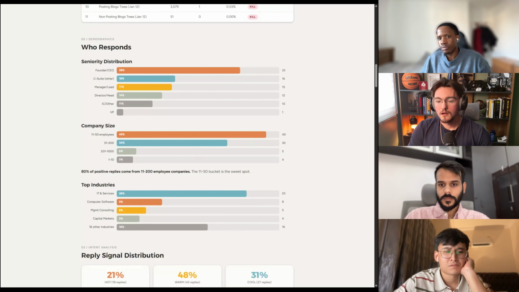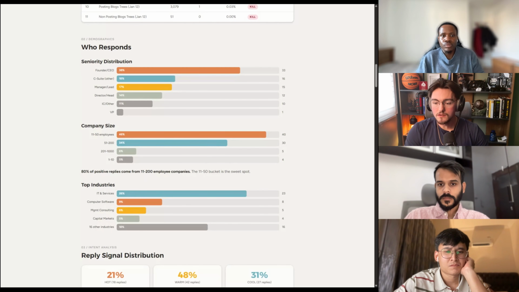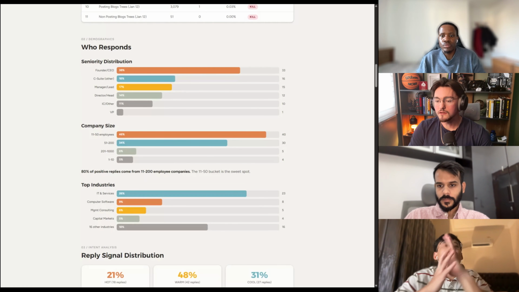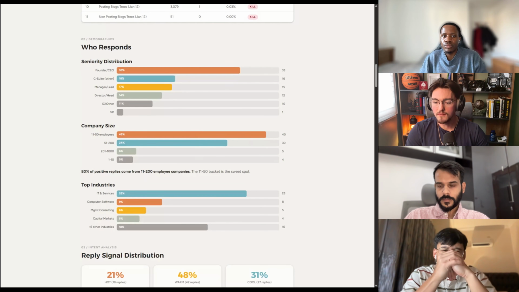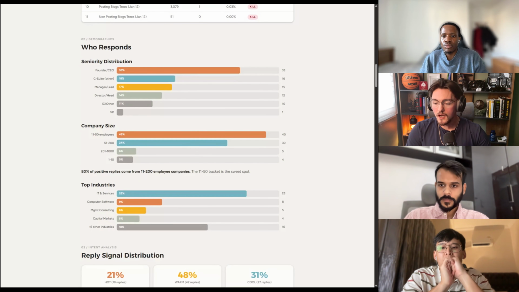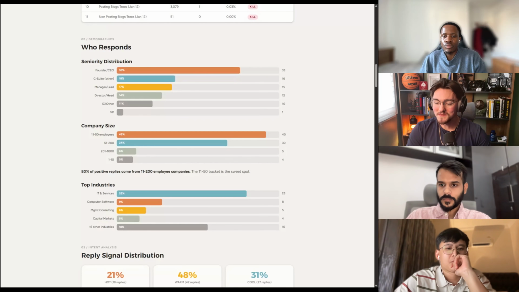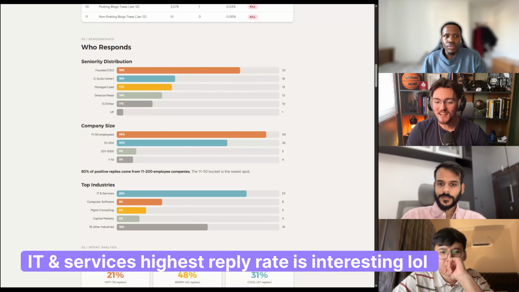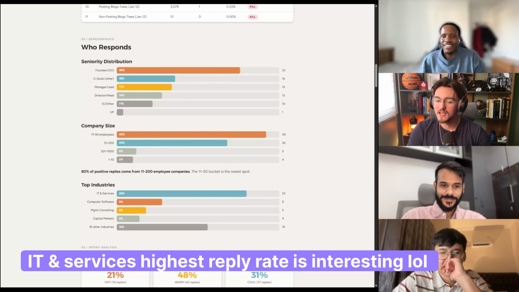Got you. They check for news. Like, are they active in news? Are they actively posting PR? Start to do analysis on their tech stack if it's available from the Bison data, and just surface patterns. Yeah, IT and services being highest reply rate is pretty interesting. It's mostly companies classifying themselves as that, even though they're SaaS, 100%. Just from knowing the campaign, of course, some intuition.